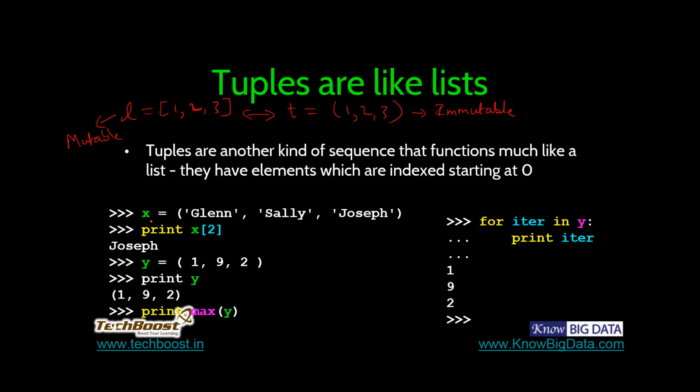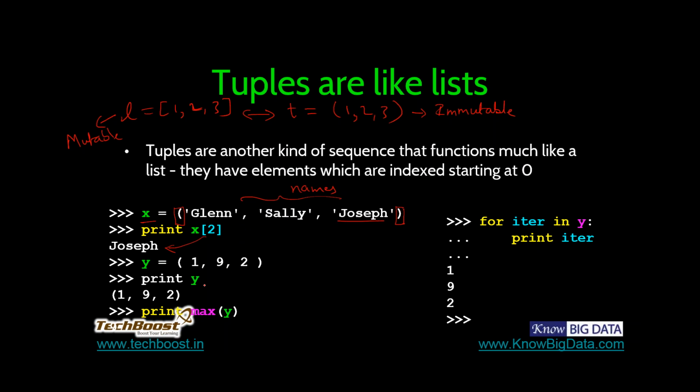So what is x over here? X is our tuple of three strings or three names. So as you can see, there is not much difference in forming the collection, just the notation of the boundaries, like the representation rather. So instead of square brackets, we have used the small brackets. All right, so the indexing works here too. So if you try to get the second element, this is how you get it, x of 2, you get Joseph.